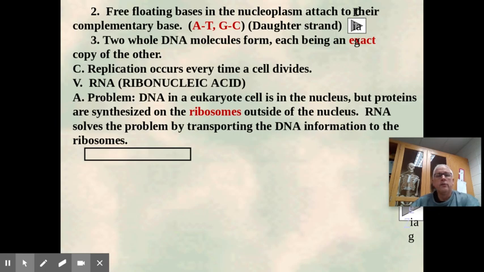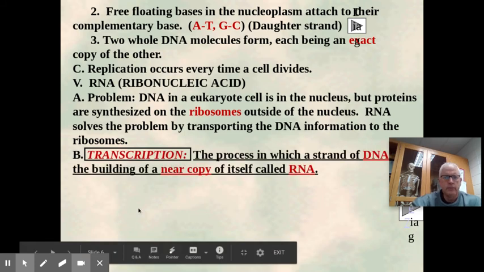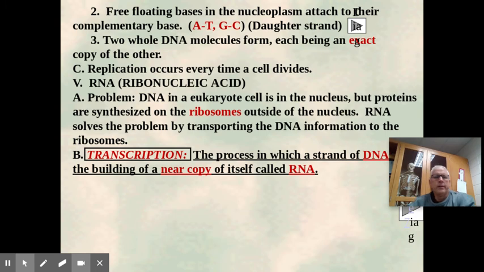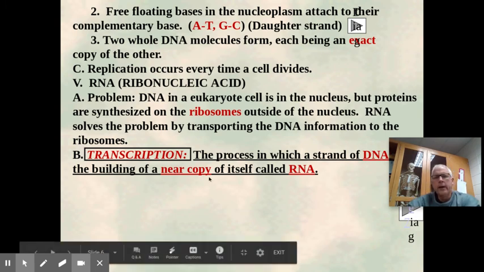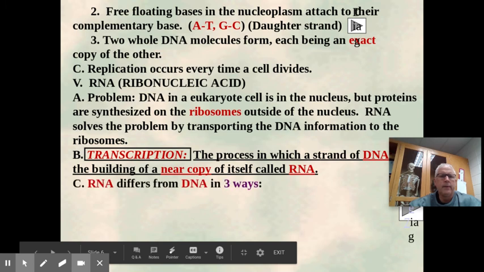So since DNA can't move, how do I do that? We use RNA. So think of RNA as being like a taxi that's able to take the DNA blueprint to build proteins and take them to the building site, okay? Now, that is called transcription. A little different. Look at the difference here. This is building a near copy. So we're not making DNA out of DNA. We're making RNA from DNA. So it's going to be a close, near copy, but not exact. So kind of keep that in mind, okay?